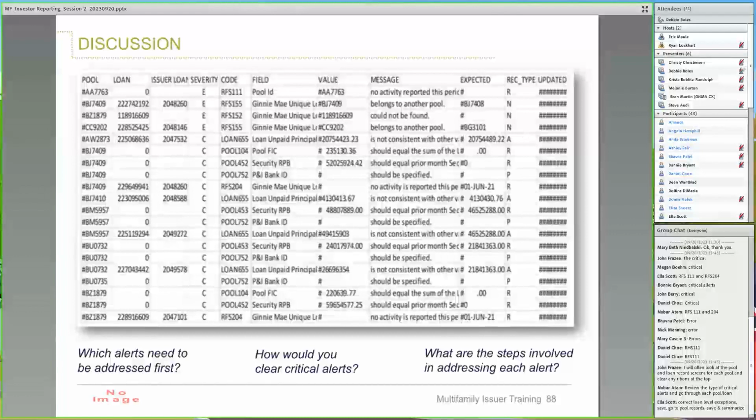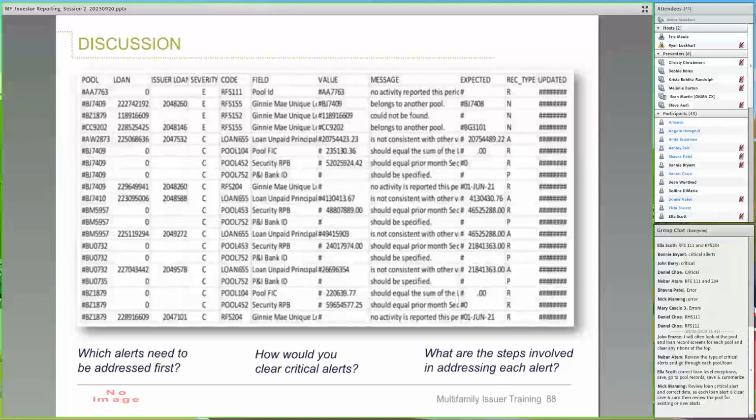Looks like we got one more coming in here. Review loan critical alert and correct data. As each loan alert is clear, save and sum, then review the pool for existing or new alerts. That is important.